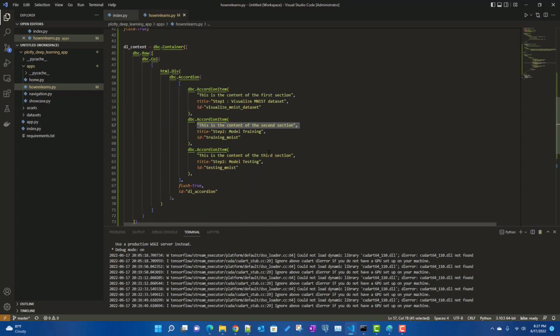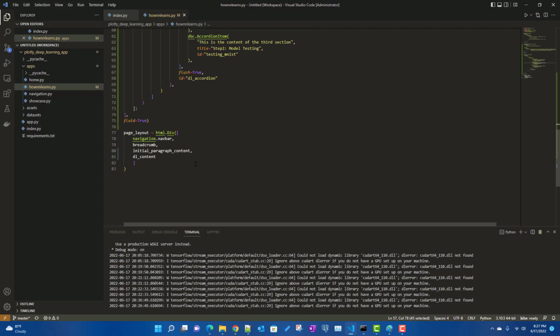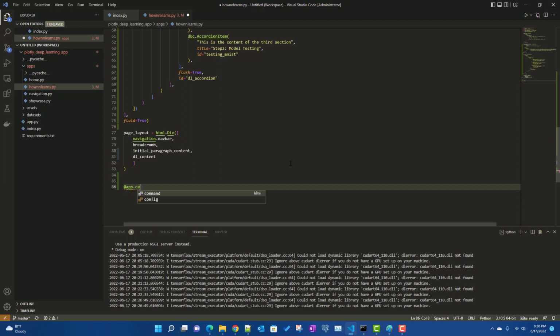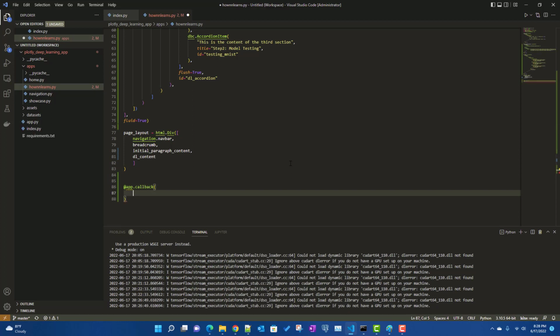For that, we need a callback over here, right? So let's work on a callback. We will write it just the way we do for callbacks, correct? Now inside my callback, I will have my inputs and outputs, and this will be my output one, and this will be my input one, right?